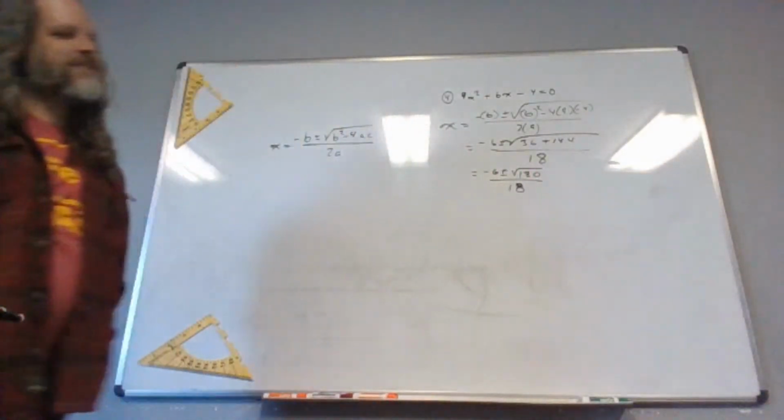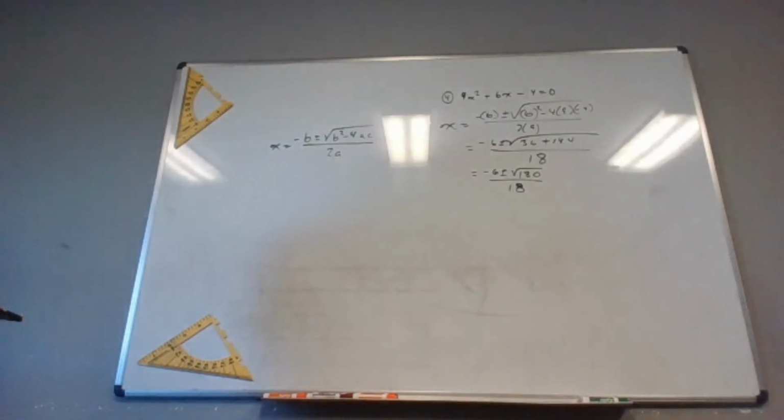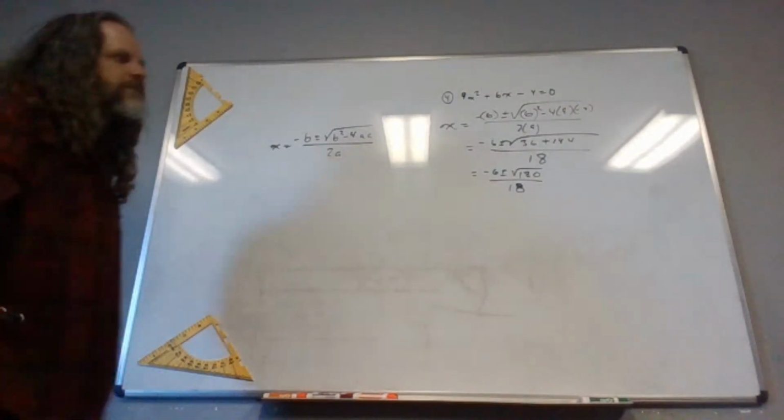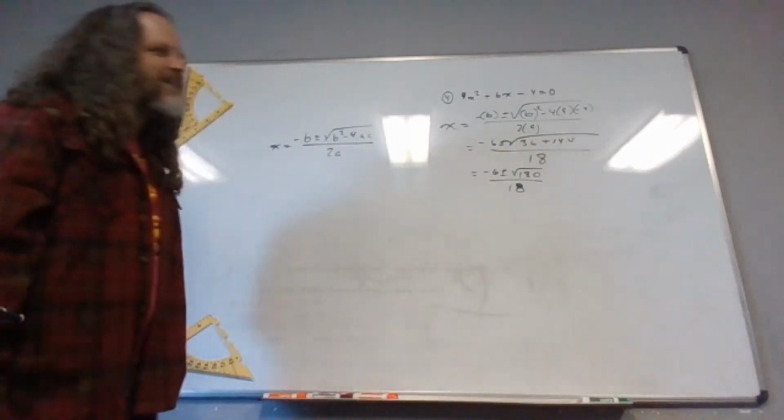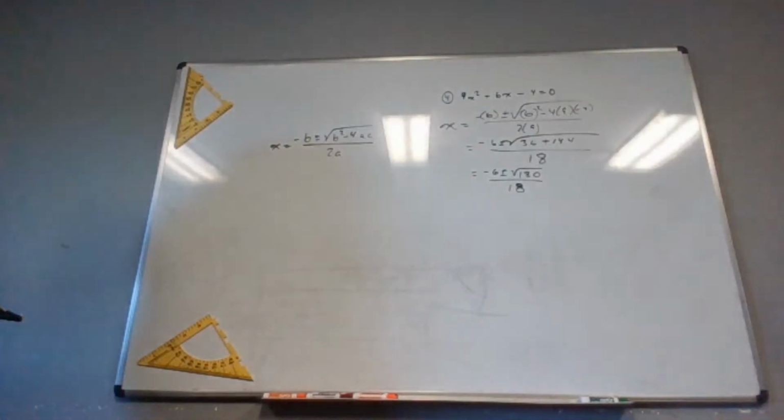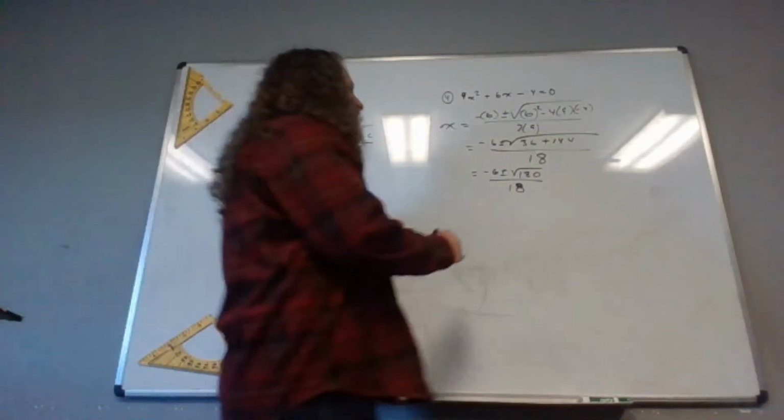Now what? Break up the 180. True. Reduce 180. What's a perfect square that goes into it? 25. No, it doesn't. Will 6 go in? 6 isn't a perfect square. Oh, 9 will. 9 definitely will. That's true.